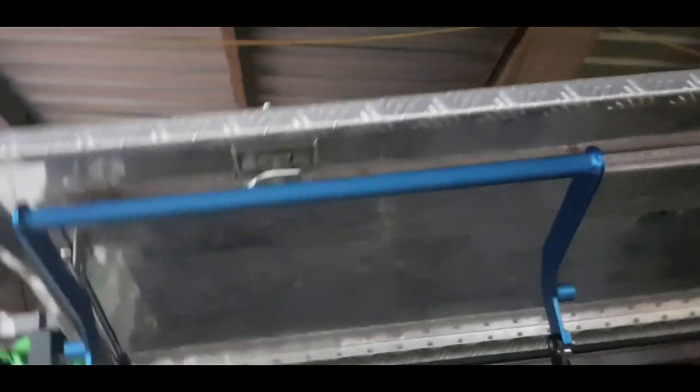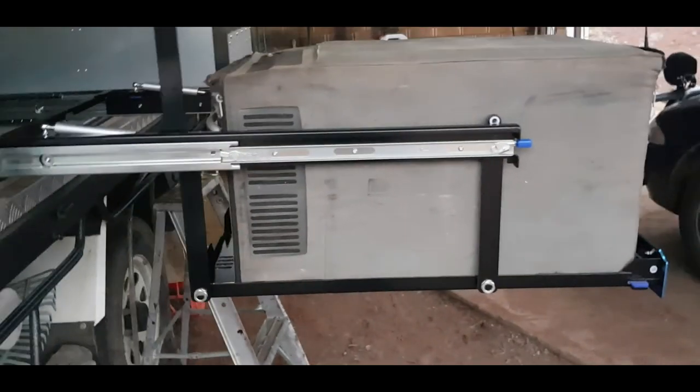There we go, I just pulled the handle down a little bit more. We can go a bit further with that. That's it there. So that brings that right down so that the MSA drop slide is down. That brings it up so it's a good height. That's a bloody good height. So that's all screwed in.